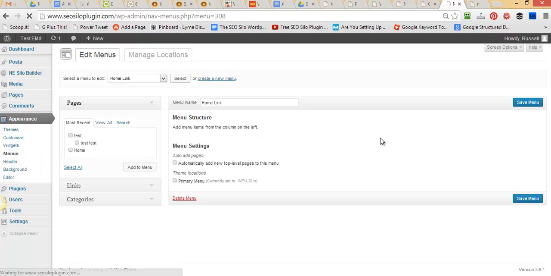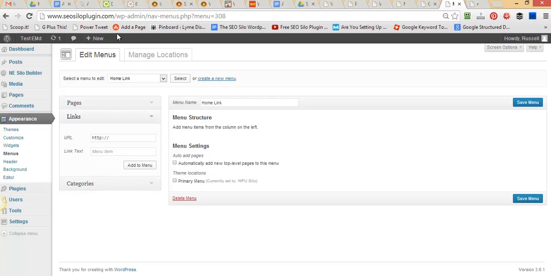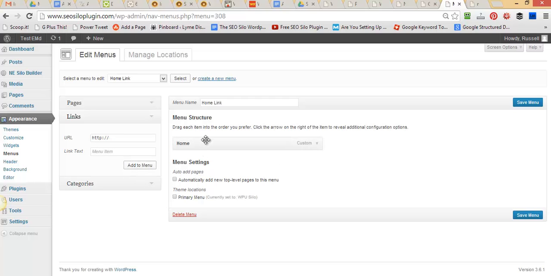I'm going to create that menu, and that menu is then going to have a custom link. WordPress has a function called custom link. Since this is the only link on this menu, we're just going to drop down, and this is going to be your top level folder, which is actually your domain, or your exact match domain. And we're just going to call this home, or home base, or whatever. For the purposes of this demonstration, we're going to call it home, and we're going to add that to the menu. You've just added home.